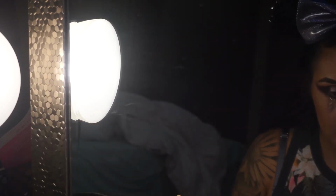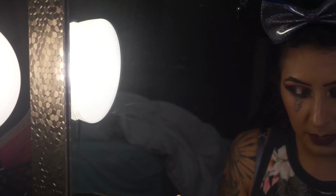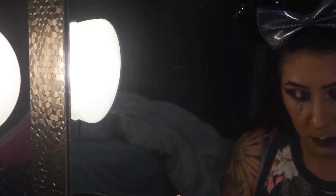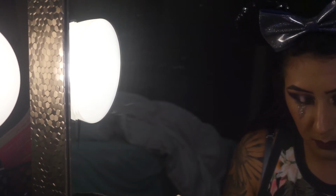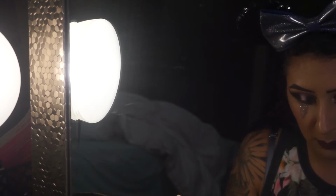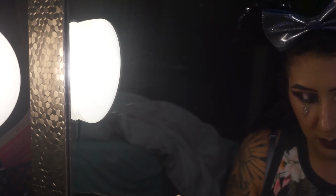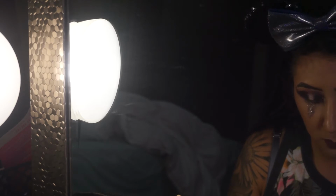I just wanted y'all to, I guess, experience me getting ready for something that I do. It's a big part of my life right now is music festivals. I love them. I go with my boyfriend. I took him to his first one and now he goes to everything with me, and it's so awesome because first I used to go with friends. I used to not know who I was going with, I used to kind of just show up, and now I actually have someone to go with, so it's amazing. We have a fun time together, and I could be myself with him, so that's really awesome.